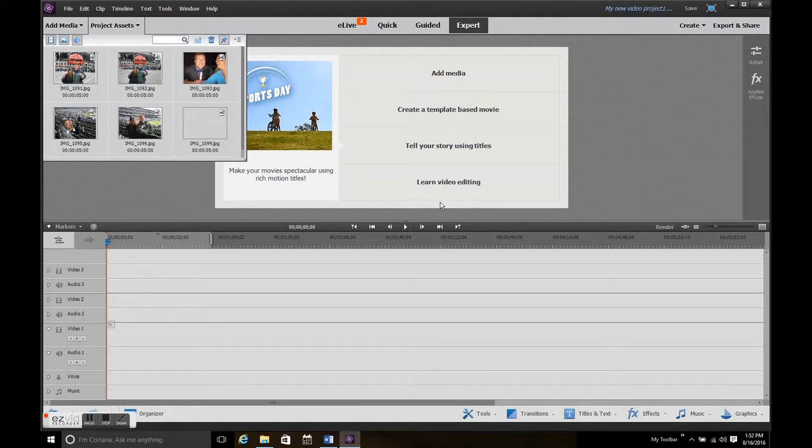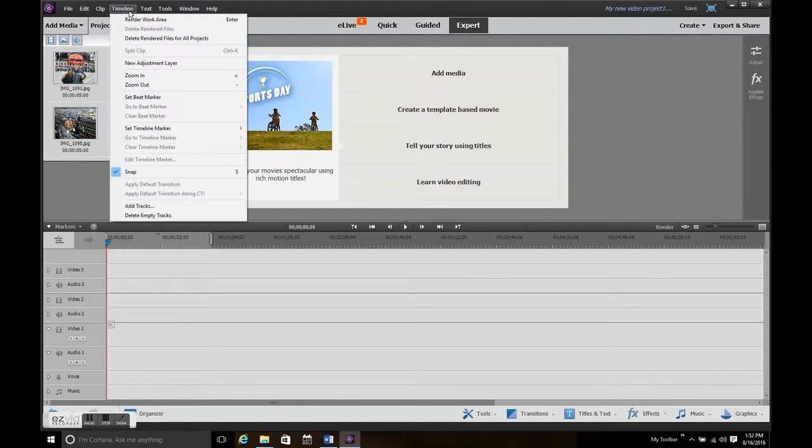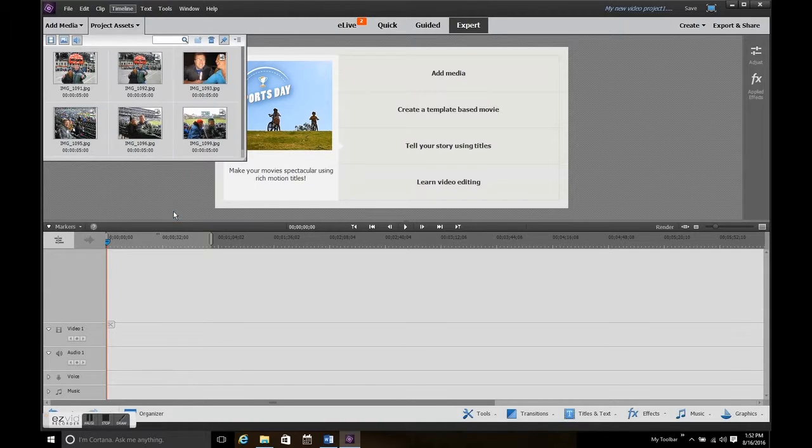Unbelievably cold. Now, like Photoshop, Premiere Elements does have a quick, guided, and expert tab. Unlike Photoshop, however, we're going to just start out right here on the expert tab, as things are just too easy here to get excited about. What I will do, however, is simplify the environment here a little bit before we begin in earnest by coming up here to the timeline menu option and selecting this option to delete all empty tracks. We'll learn more about that in a subsequent section.